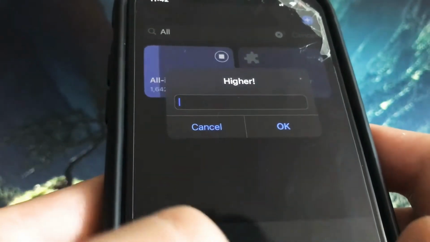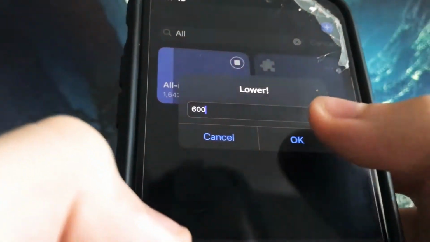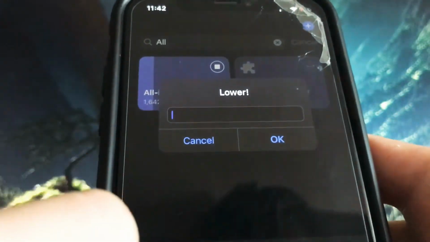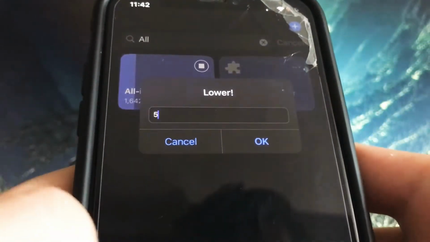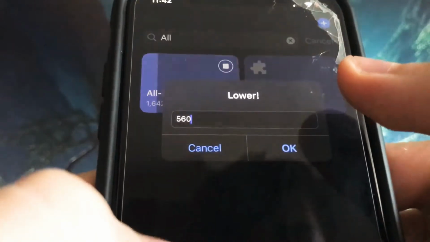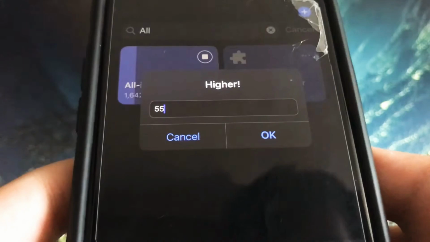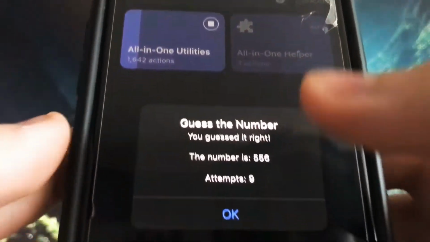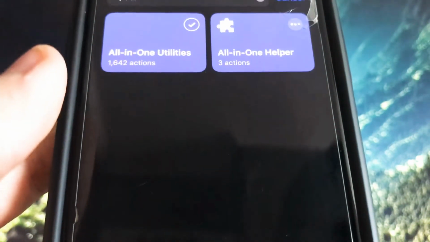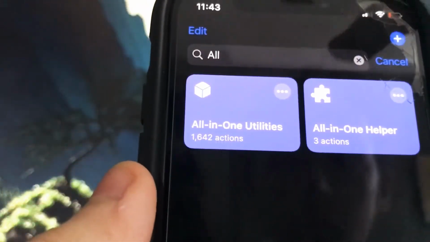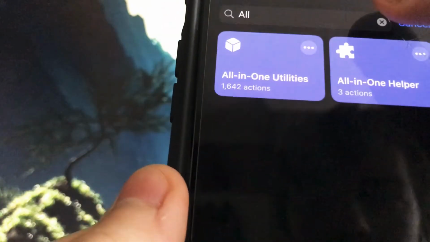Higher, 650. Lower, 600. Lower, okay, we're getting close, guys. 570. 560. 555. 556. Boom, we got it. As you can see, we guessed the number. It has a bunch of games, 20, 40, whatever. And this is AllInOne Utility. On to the next shortcut.